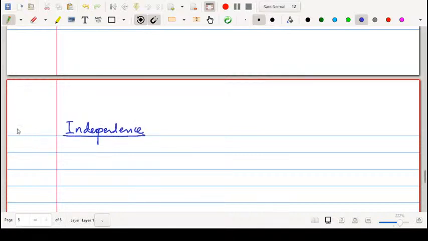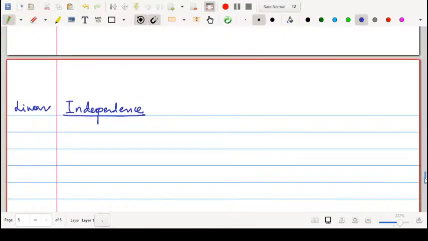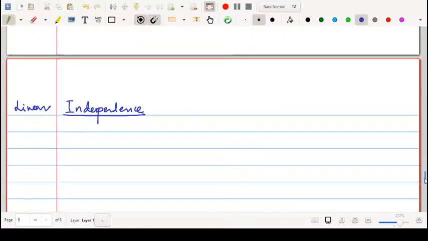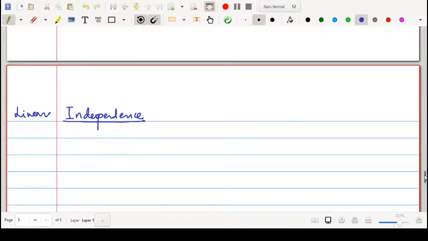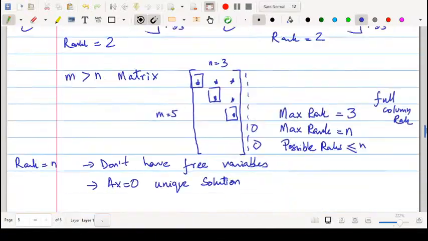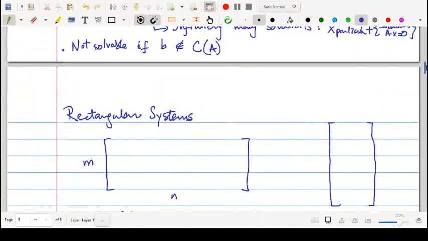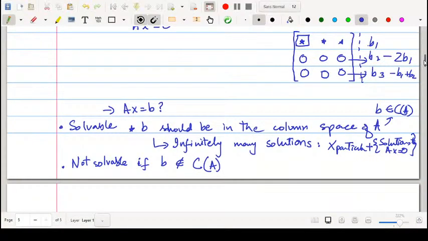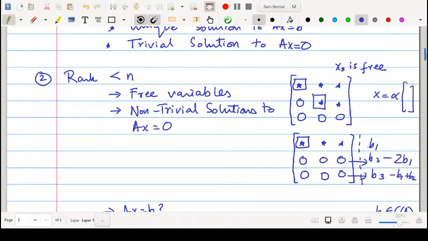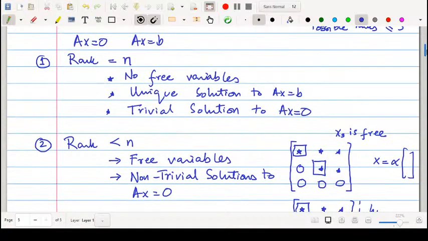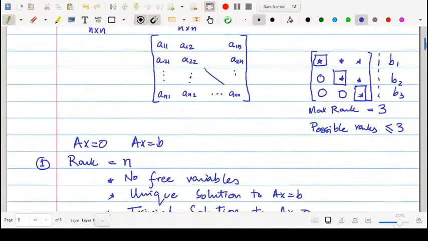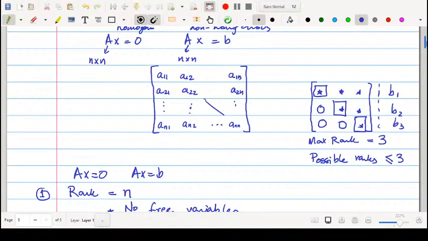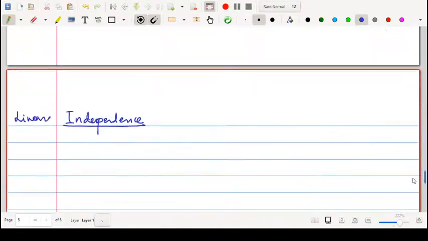In particular, the full term is linear independence, right? And we saw linear independence come up when we were talking about vectors, and about vector spanning. I seem to have completely ignored what's going on in terms of vectors, in terms of the column picture, in all of this discussion, right? So let's take one of these cases and figure out what's happening here. For example, let's take the case of a square matrix with full rank.